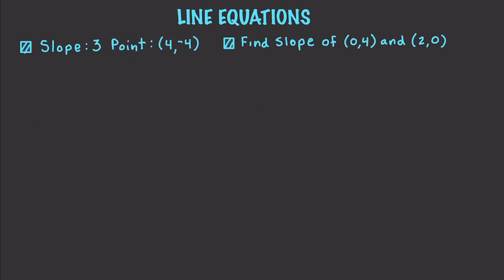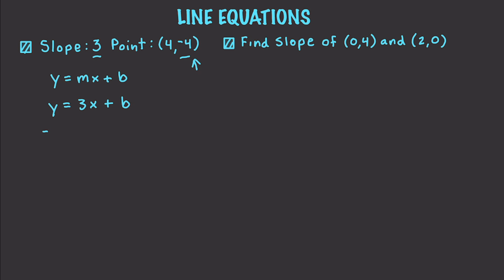Now I'm going to cover a couple different things here. Let's say that we know that we have a slope of 3 and that our equation is going to have a point on it of 4 and negative 4. How do we then find an equation for that? Well, we've already talked about the slope. Remember, y is equal to mx plus b. Well, we already have our slope, so we know that this is going to be y is equal to 3x plus b. And then what we are going to do is we're going to take these values up here and insert them in y and x, and then find the value for b.